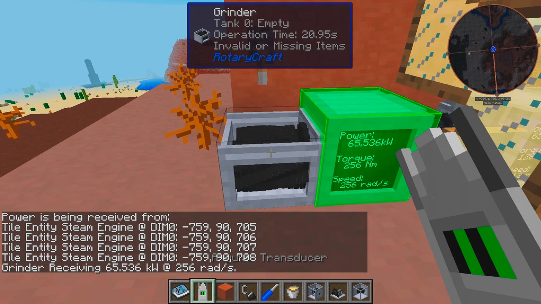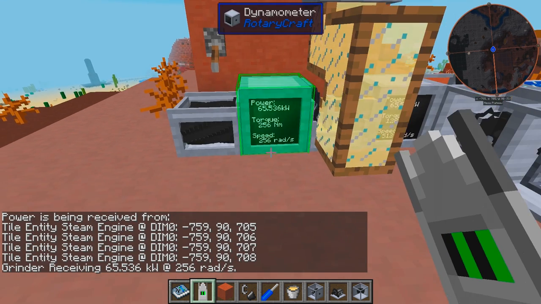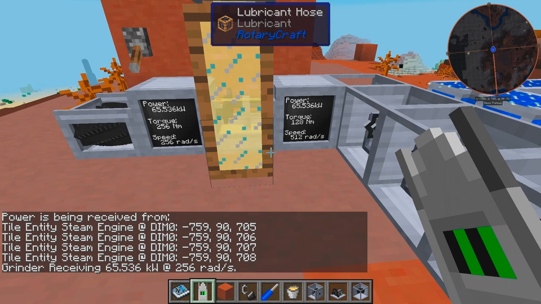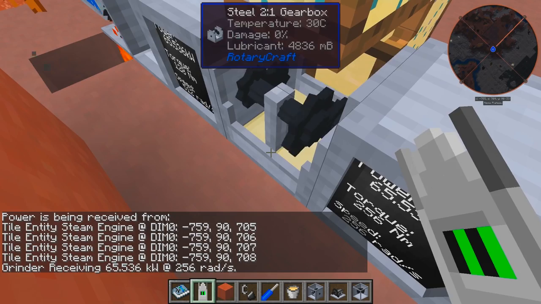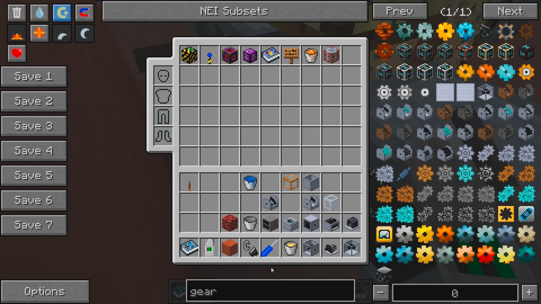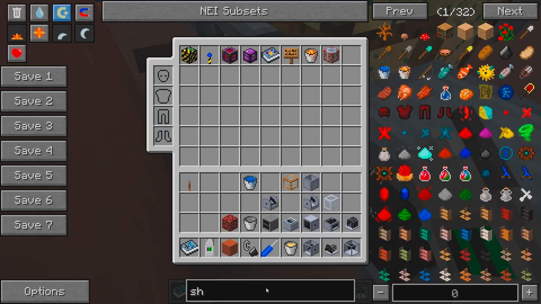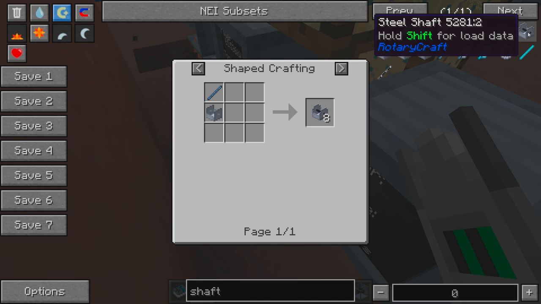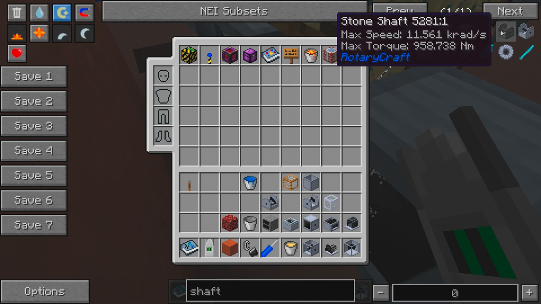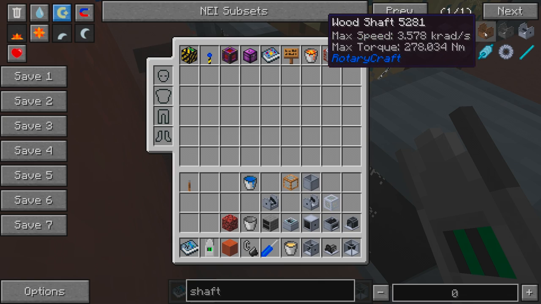Now this guy's still at 29.5, even though we have far more torque than we really need. That's because we don't need this gearbox anymore, so let's break it. Instead, we're gonna put in a shaft unit. We'll just use a steel shaft for right now. Actually, could we even use this? Yeah, we could use a stone shaft.